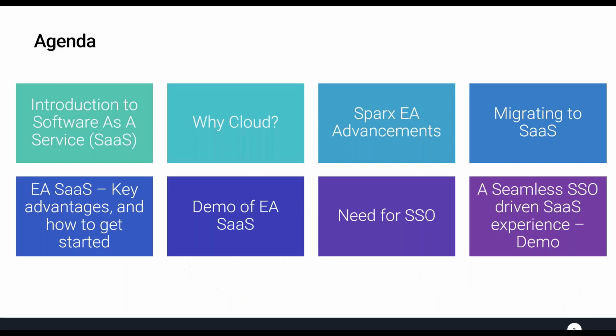And as I move through the session, these are the key points I would like to touch upon. Firstly, though most of us would know what all these are, I would like to give a quick intro on what we mean by SaaS and why we really go for a cloud deployment, especially for Sparx EA, and what you could think of when you migrate to a SaaS platform. And we'll also look at a demo of the EA SaaS platform.